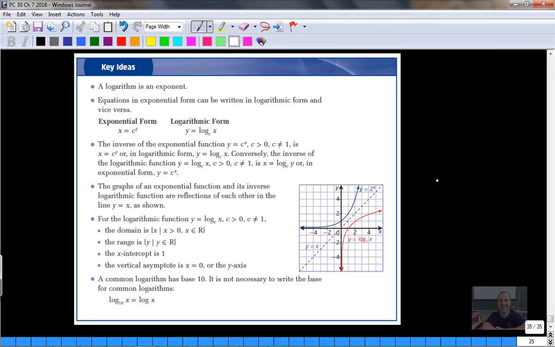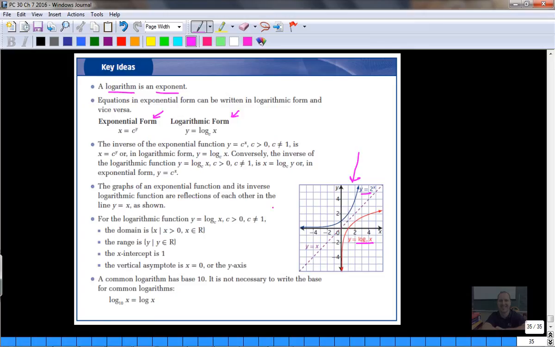Okay, so here's your quick review of the lesson. We talked about the logarithm as an exponent. Okay? There is an equivalent form, exponential form, and logarithmic form. You can go back and forth here. So the y value in the exponent position is like the y value in the log equation, like that. So we talked about how to go back and forth from there. Here's the picture of the graph that we talked about. The exponential graph here in blue, and the log graph as a reflection about the y equals x line.